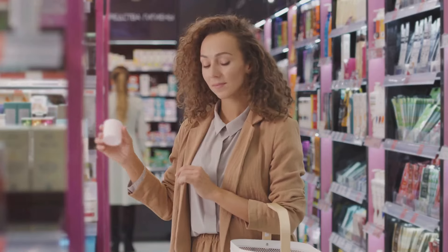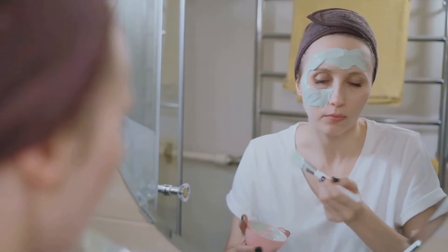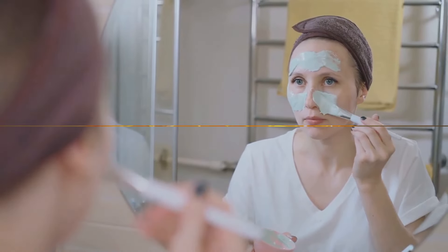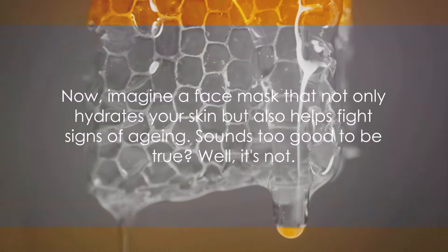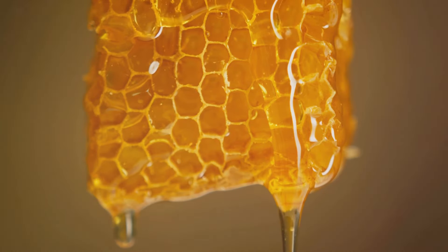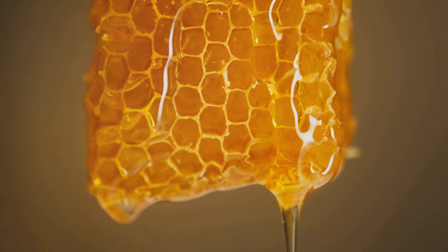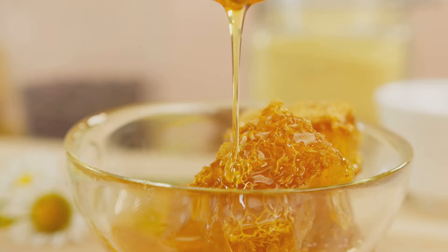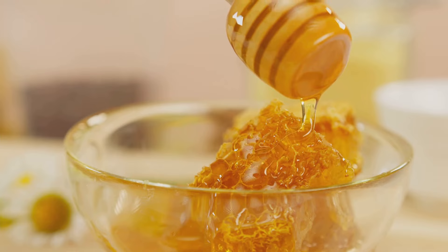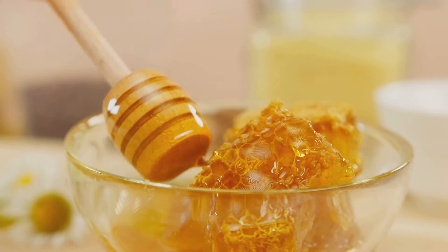But don't fret. You don't need expensive creams or treatments. You can tackle these skin aging issues right from the comfort of your home with these DIY face masks. Imagine a face mask that not only hydrates your skin, but also helps fight signs of aging. Let's dive into creating a do-it-yourself face mask using two natural powerhouses: honey and aloe vera. These ingredients are not only easily accessible, but also packed with skin-loving benefits.